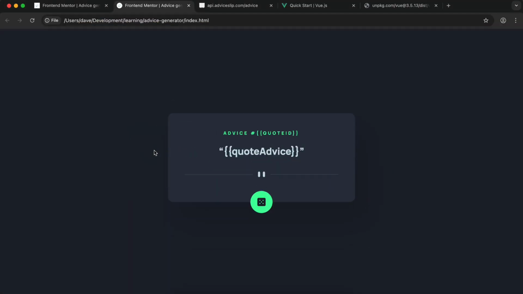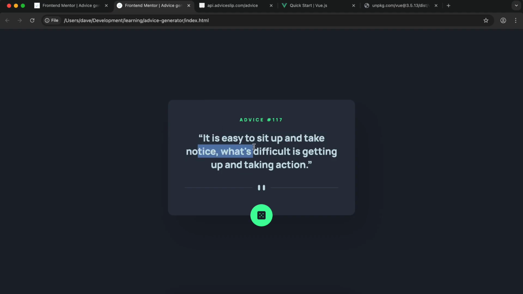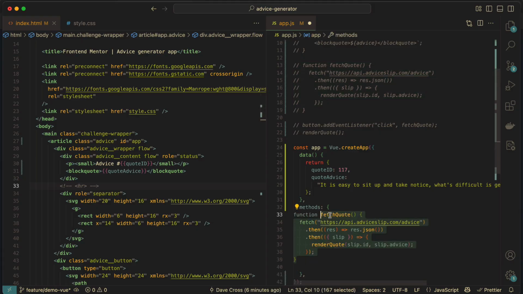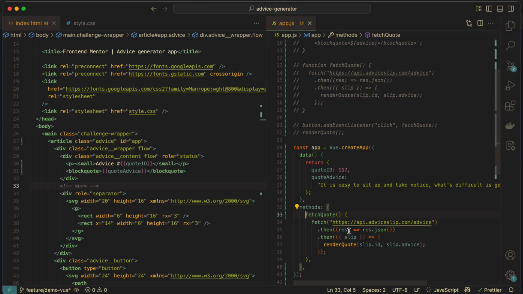Save it, go back, refresh. There it is. You'll notice that there's a bit of a flash while it's pulling some stuff in while it's setting up, right? But overall, it's pretty okay. We have not done anything with the button, so let's go do that. That's in our methods. And in fact, our method is this, right? Fetch quote. So we paste that right in, get rid of fetch because, hey, it's a method, not a function, okay? Save it so it tidies, and we need to do something about this, okay?